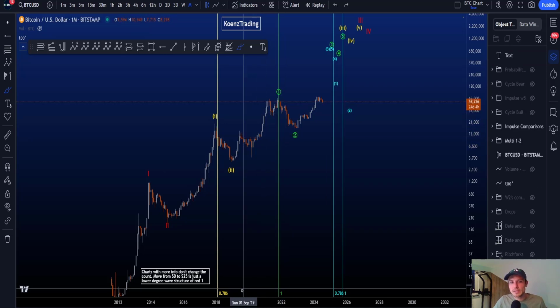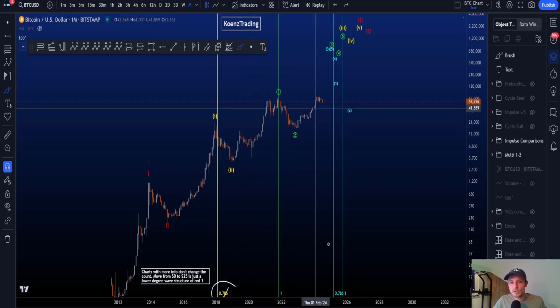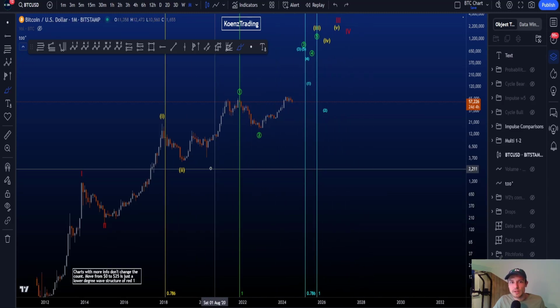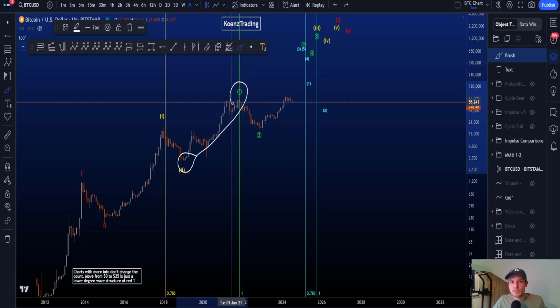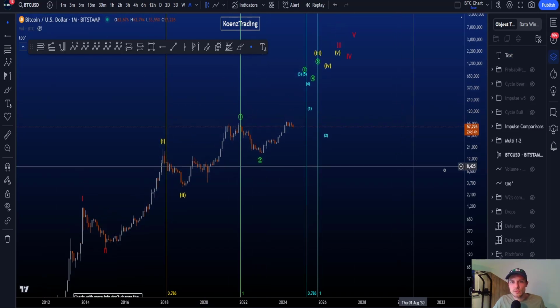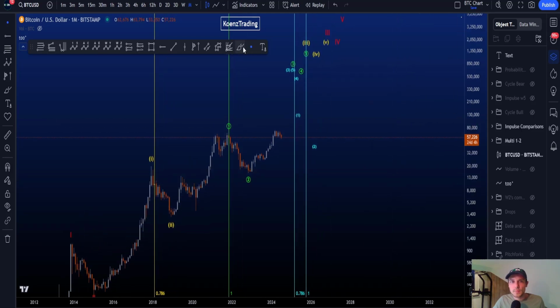Now, keeping this in mind, the 0.786 and the 1-to-1, I used the same fib times in blue over here, taken from the start to the end of the green 1 to the end of the green wave 2, the latest bear market. In this case, we then get a target for this wave 1 time-wise between March 2025 and October 2025. So that's an area of interest from a time perspective.